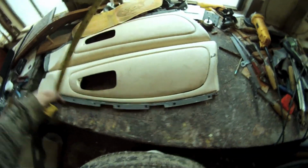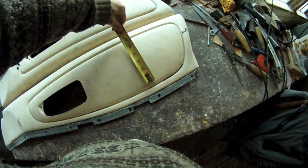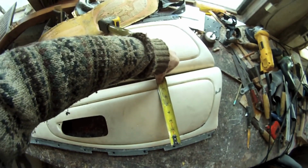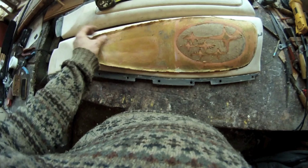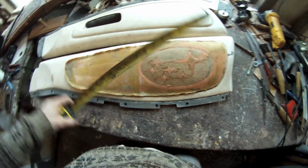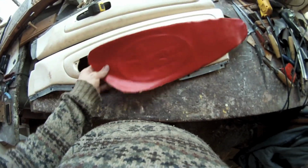Okay, so to get our image from the computer, we're going to print it off on a piece of paper, but first we have to know what our width is and our length is. So our width is roughly 7 inches, and we have roughly 14 inches to play with there. But I already did this one, so I think that's going to work pretty good. I did that 9.5-ish by 5-ish. So we're going to go on the computer and print that out, and then we're going to transfer it onto cardboard.